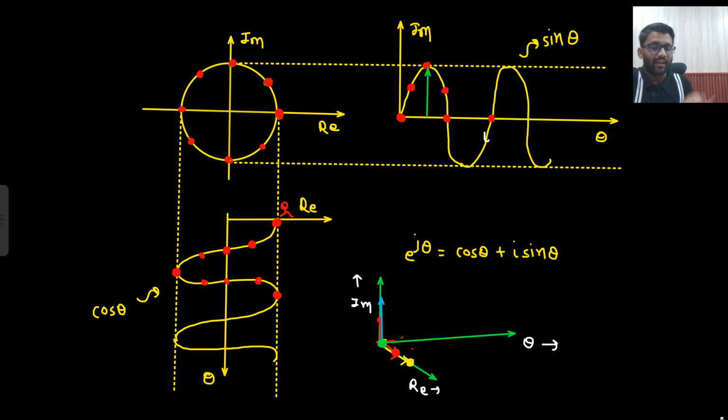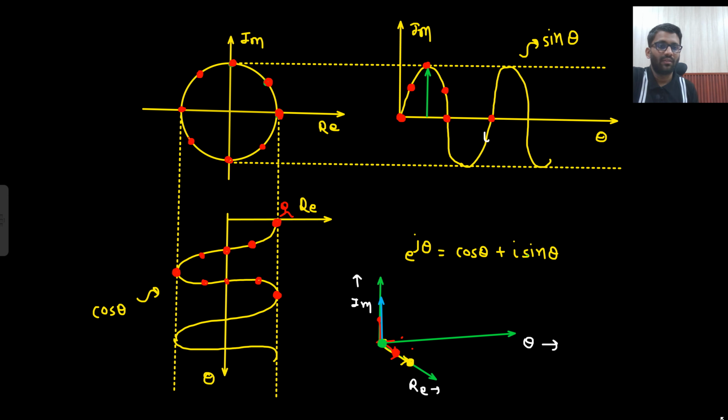You would feel very good when you study signals and systems. If you know about e to the power j theta, then you will be able to visualize the Fourier transforms and the Fourier series. Otherwise, you will just mug up the formula. But I hope you must have understood the actual meaning of complex exponential and why that is periodic.